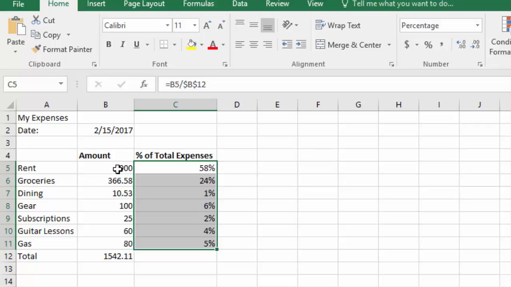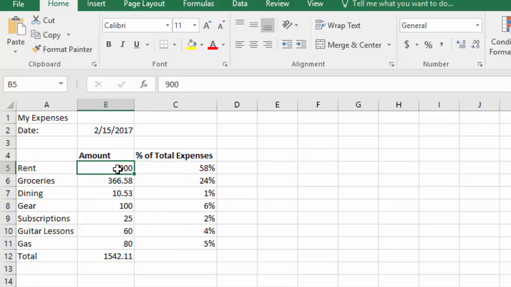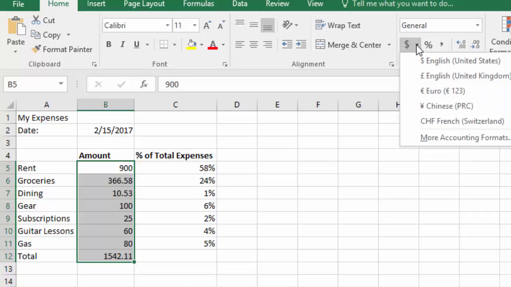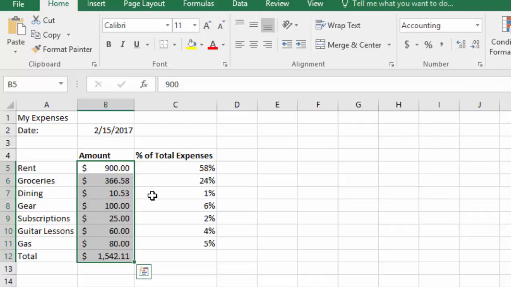So here's another little formatting tip for you. These are all dollar amounts. So what I can do is select this range here, and I'm going to format those using the dollar sign here. I think they call this accounting number formatting. So I actually click on this and it gives me a drop down list, and it can format dollars in different ways, but what we usually want is this top one here, English United States. So that formats those cells the way accountants like to look at everything.